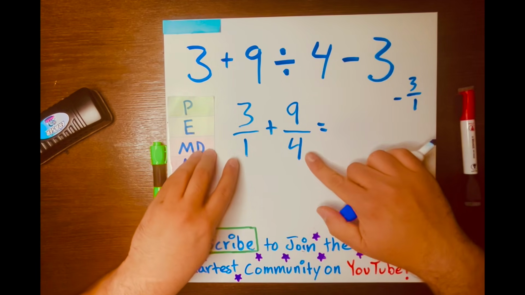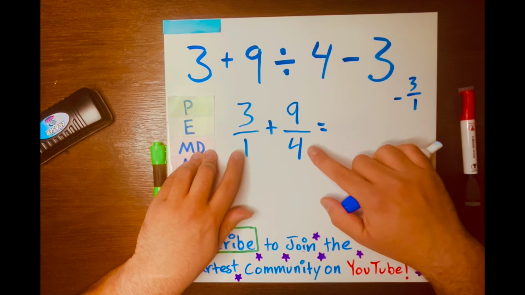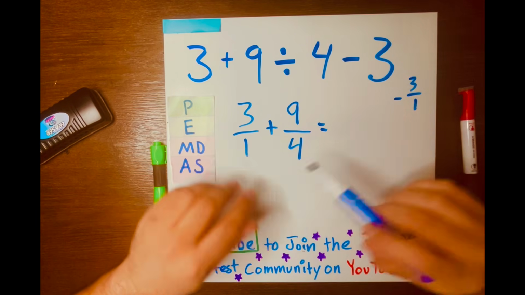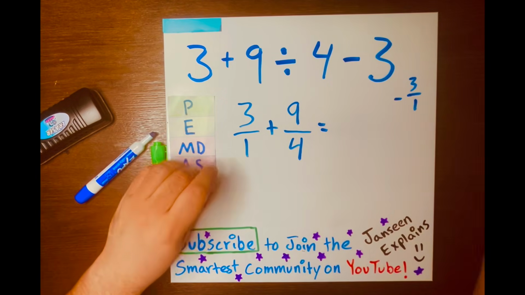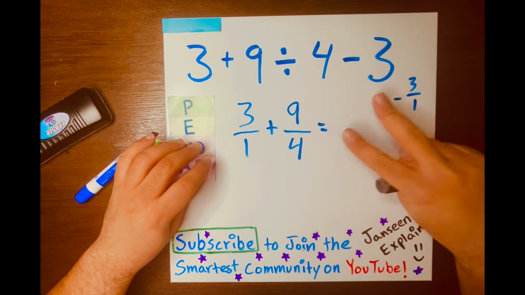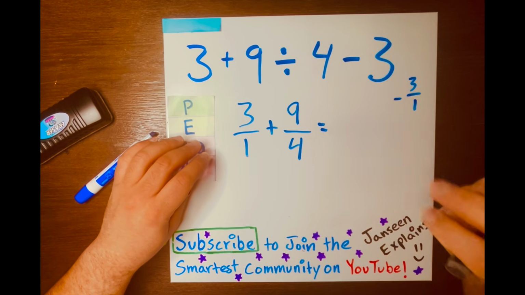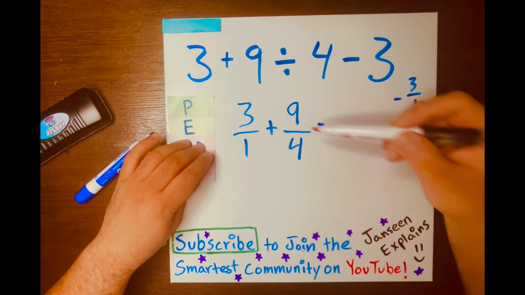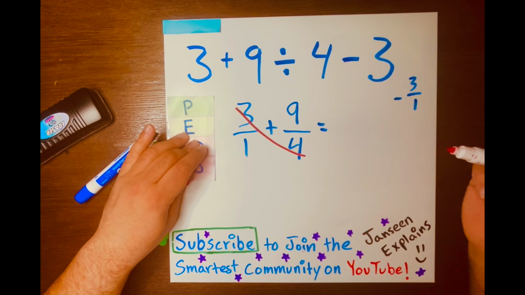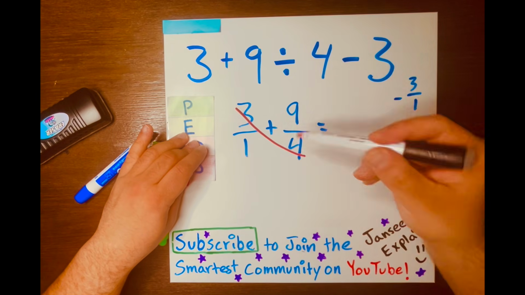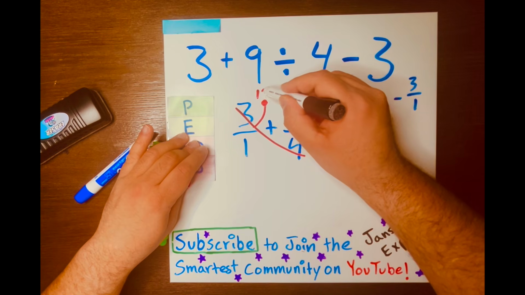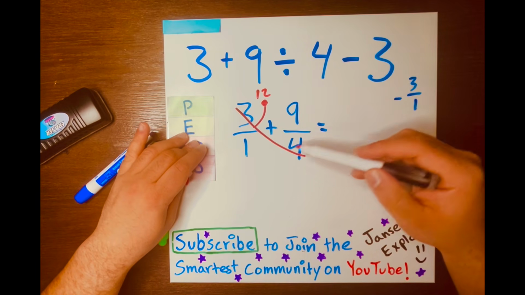And notice that the denominators are different in these fractions. So we need to use the butterfly method. So we're going to draw 2 wings, 2 antennas, and a body. And the wing indicates multiplication. So I'm drawing the first wing. So 3 times 4 is, and I'm drawing the antenna, 12. Good job. 3 times 4 is 12.